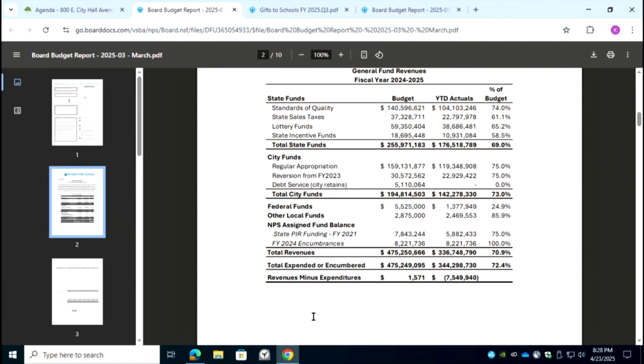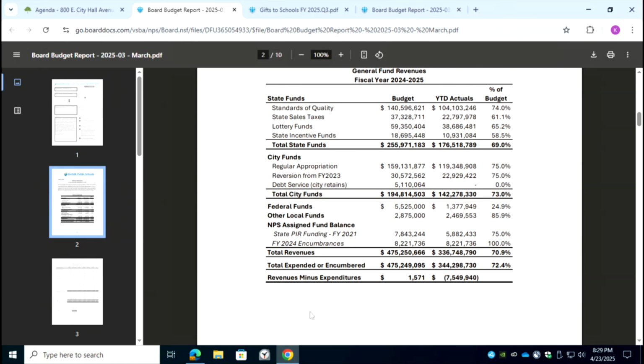The March report covers 9 months from the start of the school year, the fiscal year, which was July 1st to 24. As with previous statements, the report reflects activity taking place between July and March that was recorded on or before April 10th. General fund collections during the first 9 months and available balances from the previous year totaled $336,750,000. That is 71% of the $475 million general fund budget.